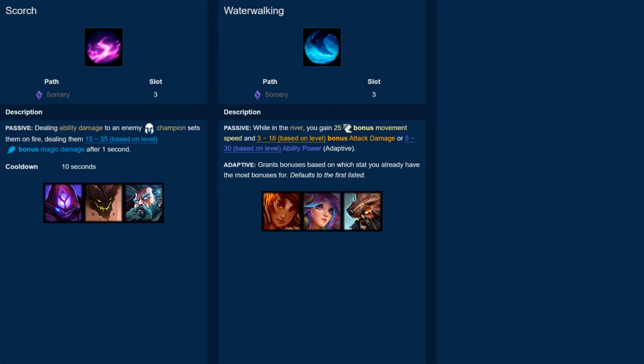One thing to note is that the patches of water that spawn around the map with Ocean Soul will also proc Waterwalking, which will improve clear and rotation time. Overall, if you want to be able to gank more effectively and have extra power when contesting Scuttle Crabs, Dragons, or Baron, then Waterwalking is a very strong rune.